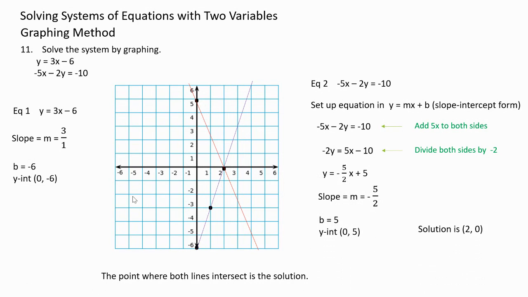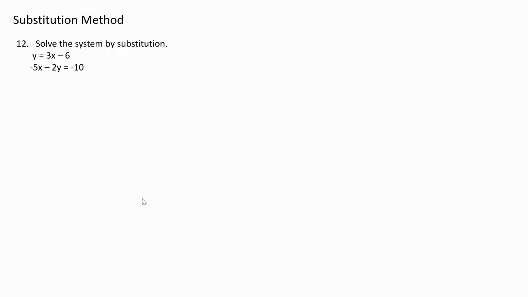Okay, now there are different methods of solving this type of system. For example, I just showed you by graphing. The next slide will be substitution, and then also the addition method. So let's go to the next slide. If you notice, we have the very same problem, but now we're going to solve it another way, which is by substitution. So let's call this equation 1 and equation 2.